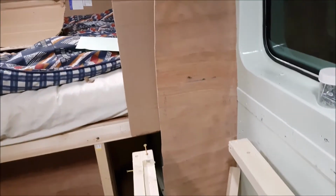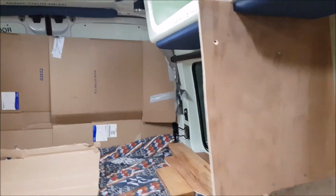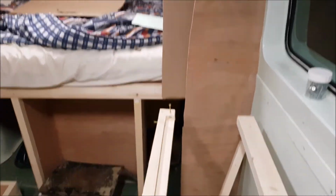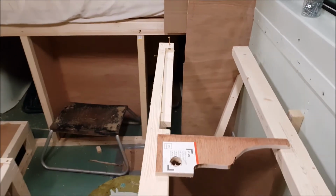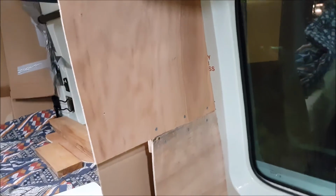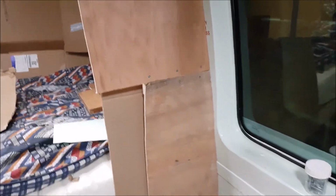Mocking up what we want to do with the van, we decided that we're going to put boarding all the way up to the lockers and give us a bit more privacy in the bedroom. Also enable us to hang things on the other side, a shelf or something on this side, but it does mean that you've got to take a couple of steps backwards to move forwards. Obviously all the kitchen unit that we put in has had to come out so we can get in and do the profiling of the van wall properly. And we're going to take that, obviously this is coming out, it's just a mock-up again to see how we like it.